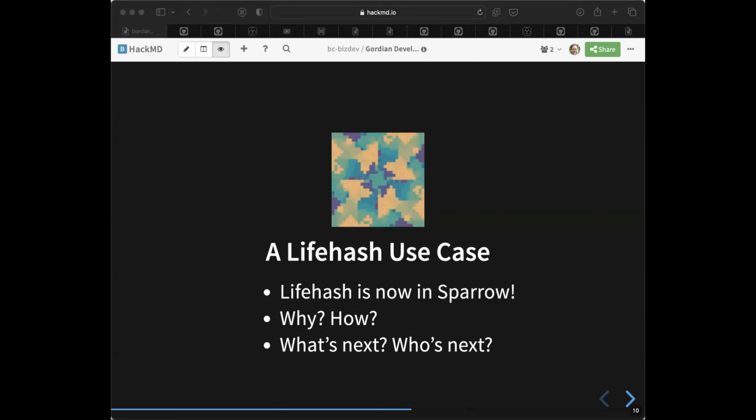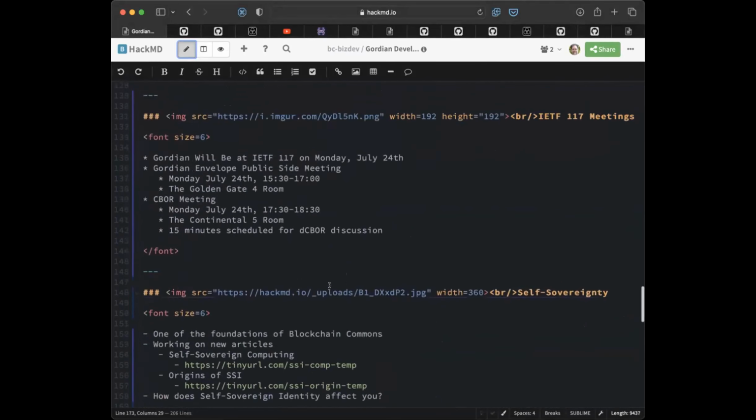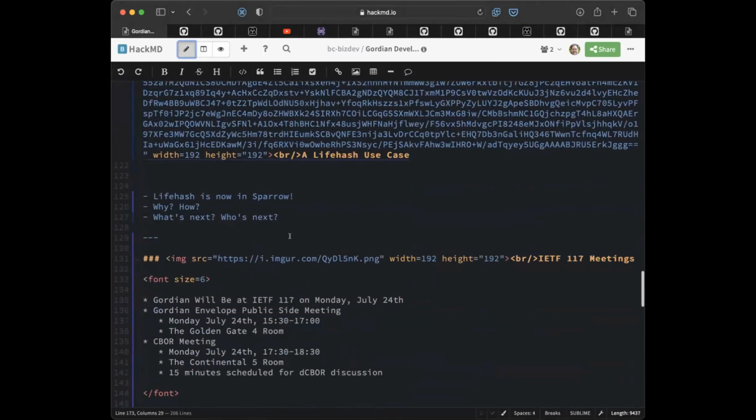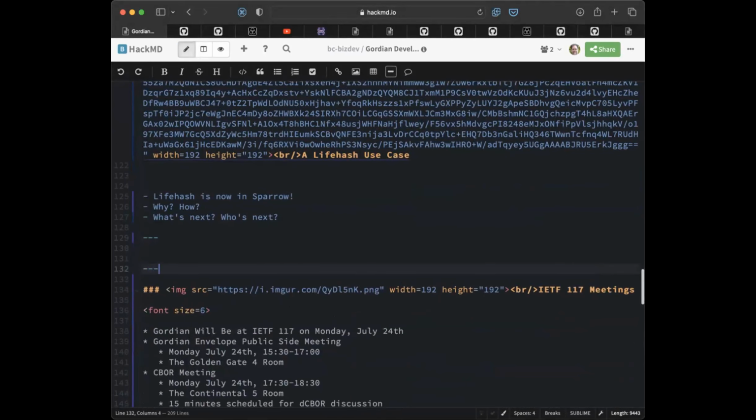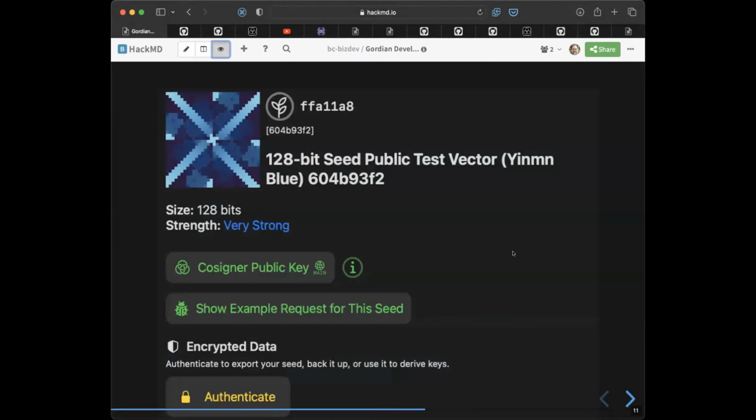So what I do here is I take the master fingerprint, which is defined as the first 4 bytes of the master public key of the seed, and I use that in the LifeHash algorithm as an input to create this unique little image that gets shown on the screen as you type your passphrase in. As you're entering your passphrase, this LifeHash image will change and gives you the impression that your seed is actually changing with every key, because people don't understand that every single change you make to your passphrase is in fact creating a new seed. So it's kind of a visual indication of that.